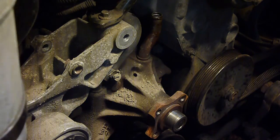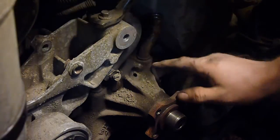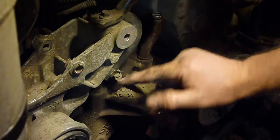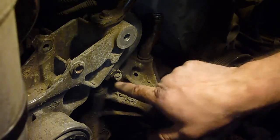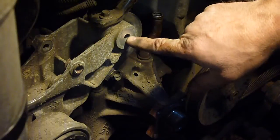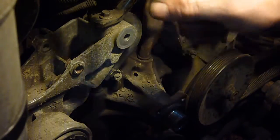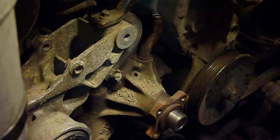And since I'm in here, can't remember what the price was. I think it was like 13 bucks or something like that, but I could be very wrong. Looks like, now that I pulled that off, that there is another hose right here I need to pull off. So it may be worth your while just to pull that off, whether you need to or not. Just put some Loctite on it and put it back in there when you put it back in.